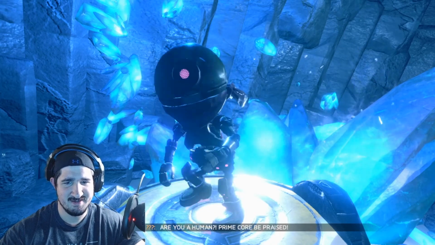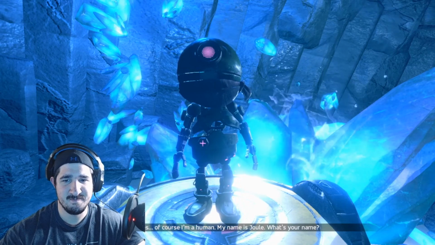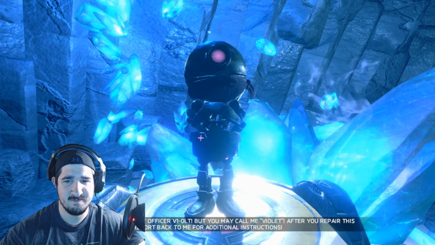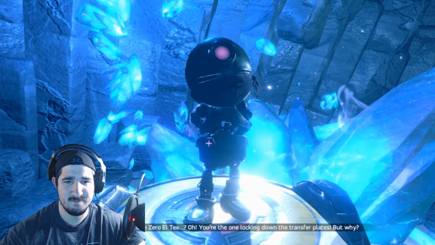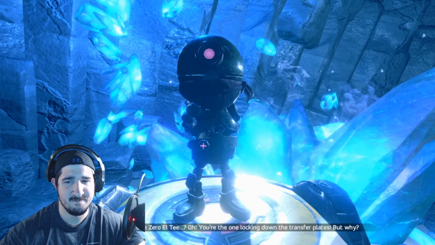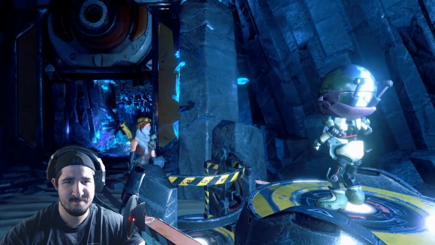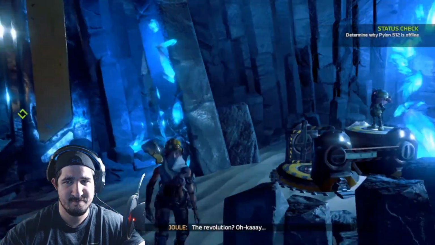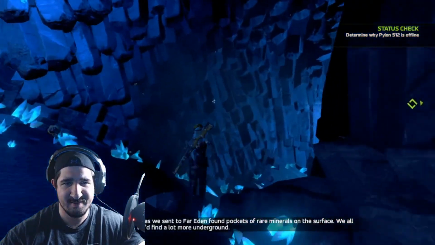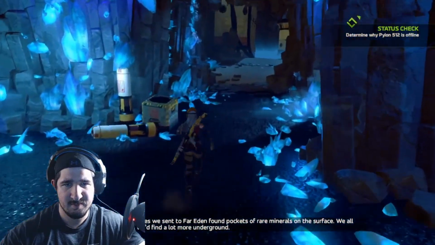Yes, of course I'm a human. My name is Jewel. What's your name? Violet? V10LT? Oh! You're the one locking down the transfer plates! But why? The revolution? Okay. Okay, so he's our new buddy then. Violet might be missing a few bolts, you know what I mean. Surface. We all suspected we'd find a lot more underground.